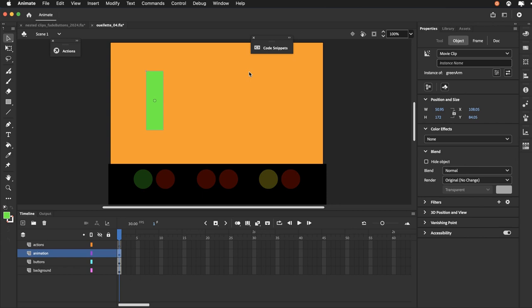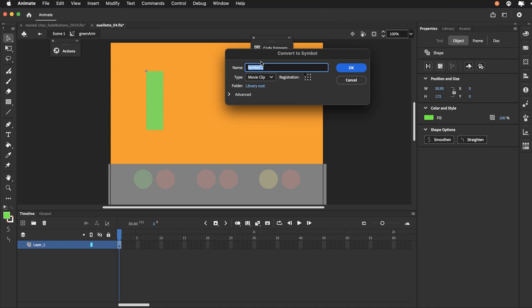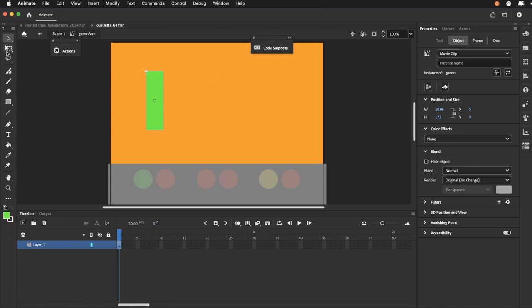And I want to animate this. I want to animate it like the pivot point is up near the shoulder area, so I have to move this center point. Now the only way I can do that is to move the center point with this tool. But I'm going to go into this movie clip, turn it into a movie clip again, and then animate it there. Alright. So here again, I will modify that, convert to symbol. I'm just going to call it green. Okay, and move that center point.